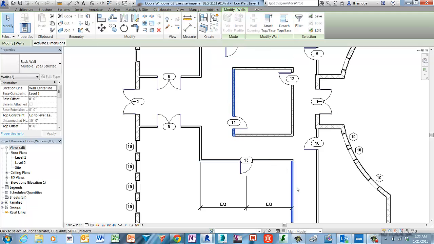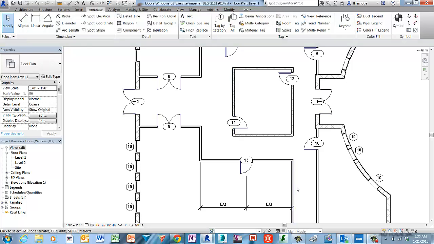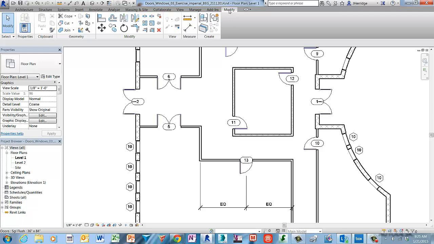Next, let's create another constraint. This will be an alignment constraint to make these two walls align and behave as one, so to speak. So I'll go to the Modify tab, and I'll select the Alignment tool. I want the left face of this wall to be the reference point.